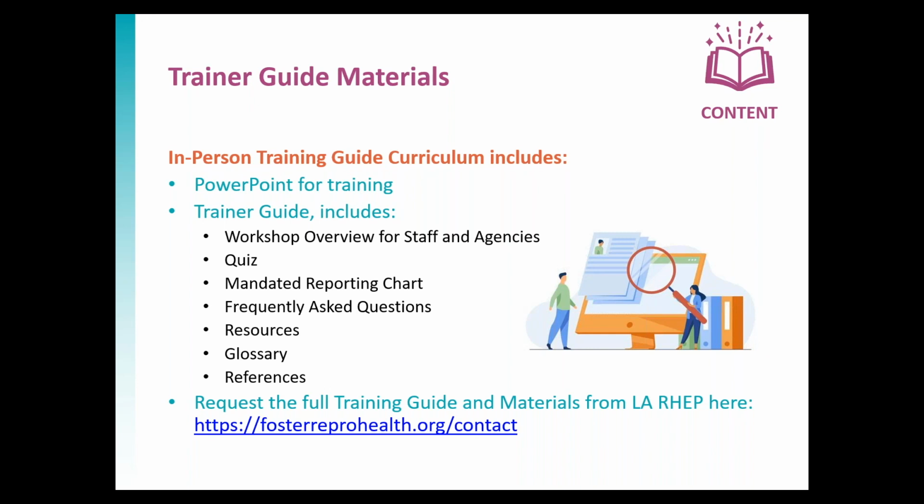A lot of these things are also great supplements to the online course, things you might want your staff to review. The in-person materials include a PowerPoint and a trainer guide, and the trainer guide has a lot of good information in it, including how to prepare as a trainer to deliver this training. It includes an overview of the workshop, a quiz that you can administer, a chart that details mandated reporting, when to report what, an FAQ, and so on. You can download the trainer guide online, but some of the other materials you need to email LA-RHEP for, and then they'll send them to you.